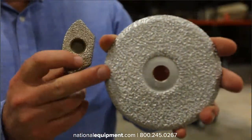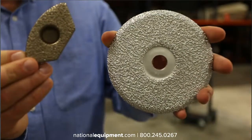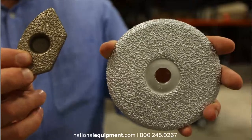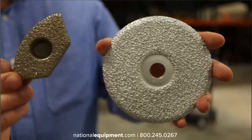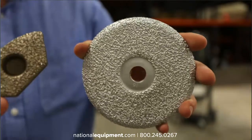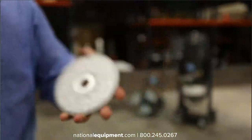This is a 5-inch disc, and this is our trapezoidal. So this actually takes the same shape as our full bar diamonds. This allows you to get better into highs and lows. So if the concrete is pretty wavy and you're trying to get paint or something like that off, these brazed diamonds, the trapezoidal ones, are going to be really effective in getting down into those highs and lows and allowing the different edges of the head to do the work. If the concrete's pretty flat, these 5-inch discs are great. They're just going to shred through the material.